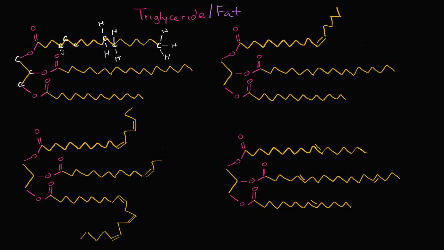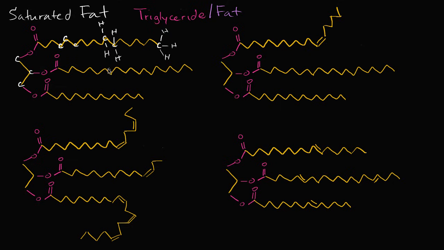First, let's talk about the one with all single bonds. When you have all single bonds, one way to think about it is that you have put as many hydrogens onto these carbon chains as you can — you have saturated this fat with hydrogens. That's why this is called a saturated fat. This is something you might have heard of. This refers to things like butter, and many fats we tend to associate with being solid at room temperature. The reason they're solid is that these carbons are all bonded to hydrogens, with no kinks from double bonds, so the molecules can be relatively dense.